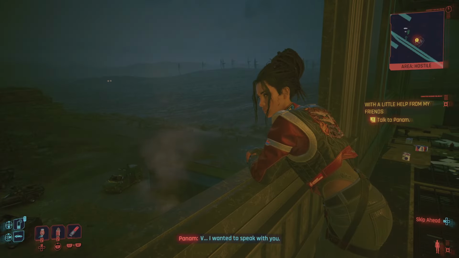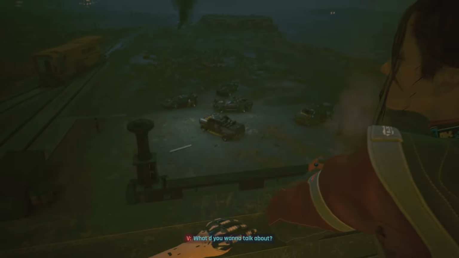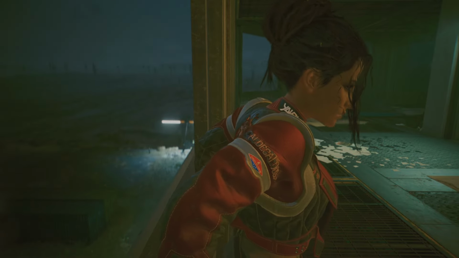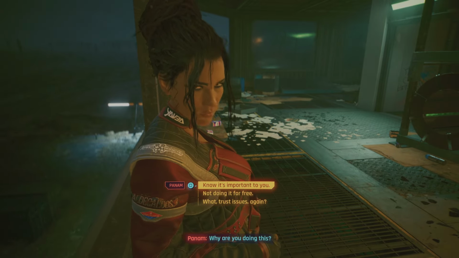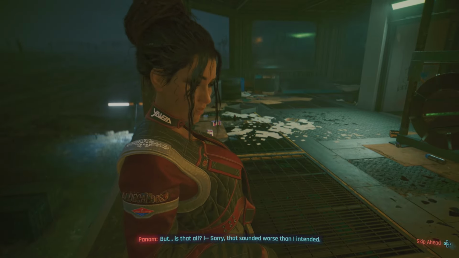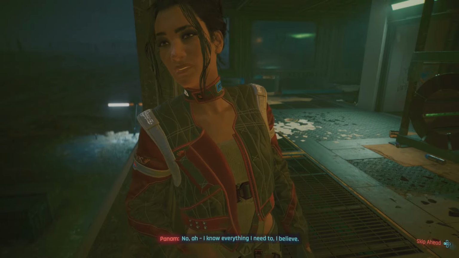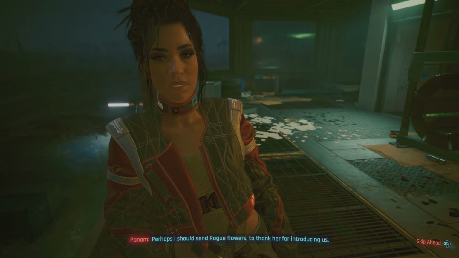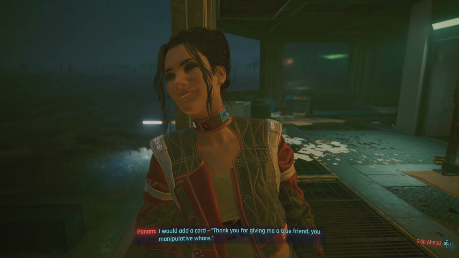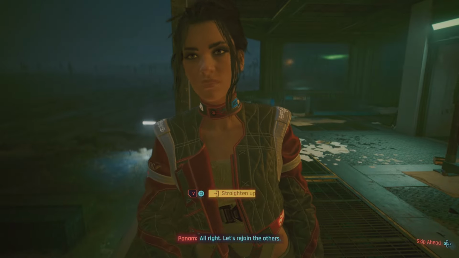V, I wanted to speak with you. What do you want to talk about? I know this may sound foolish, because I asked you to help me. But why are you doing this? It's important to you. Not a whole lot of good options there. Is that all? Sorry, that sounded worse than I intended. Any more questions? No, I know everything I need to, I believe. Perhaps I should send Rogue flowers to thank her for introducing us. Not really your style, don't think. I would add a card. Thank you for giving me a true friend, you manipulative whore. That's my girl. All right, let's rejoin the others.